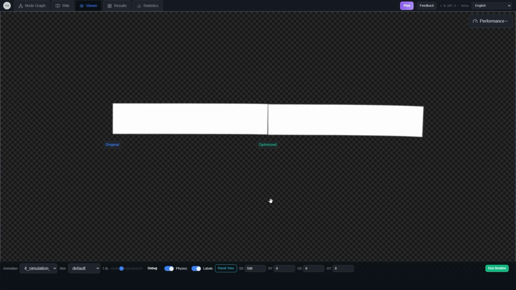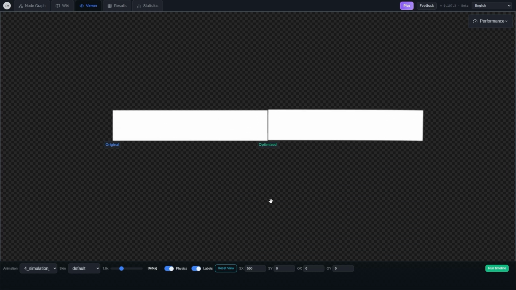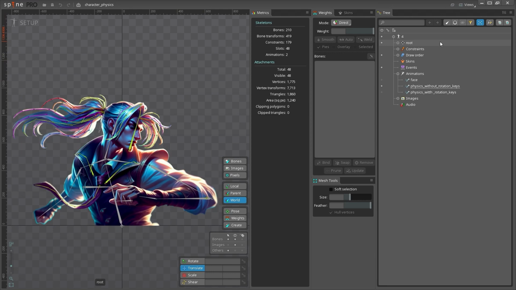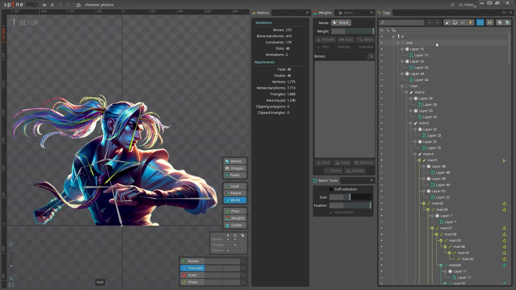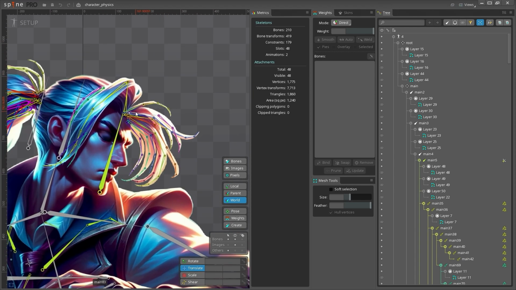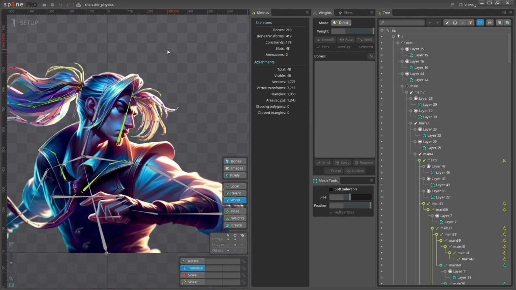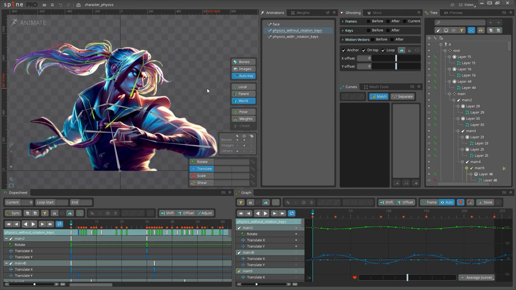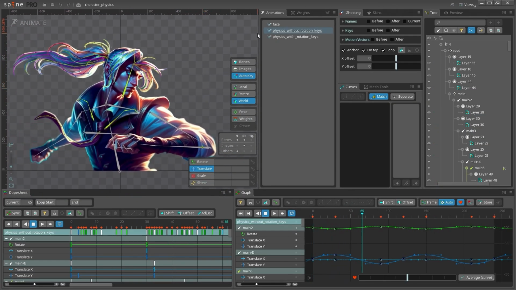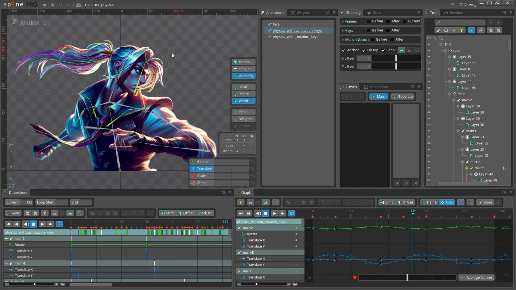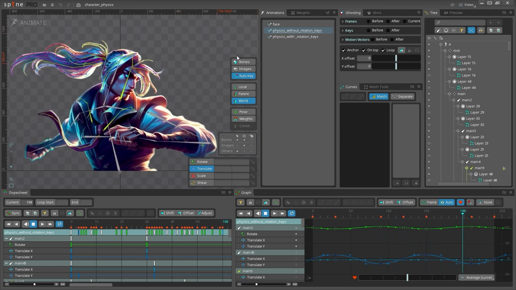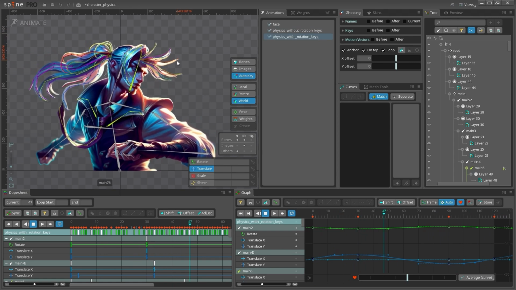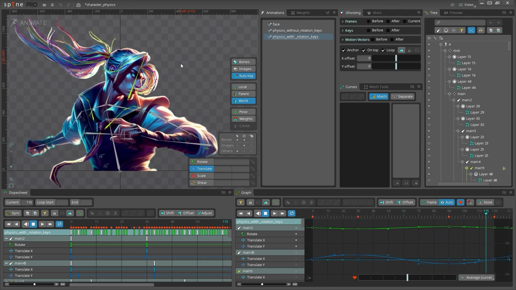Let's try something different, somewhat more complicated. Another example with more constraints. I prepared this character with two idle animations, without rotation keys and with rotation keys for more movement.